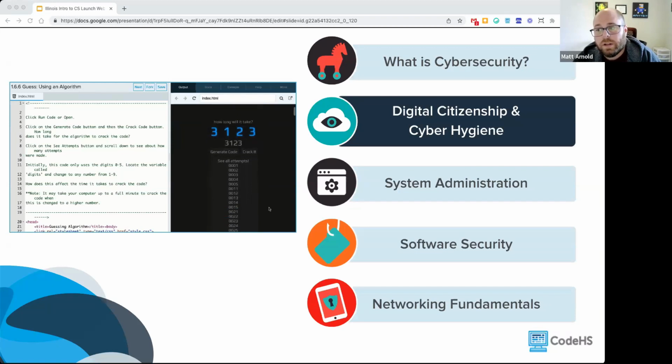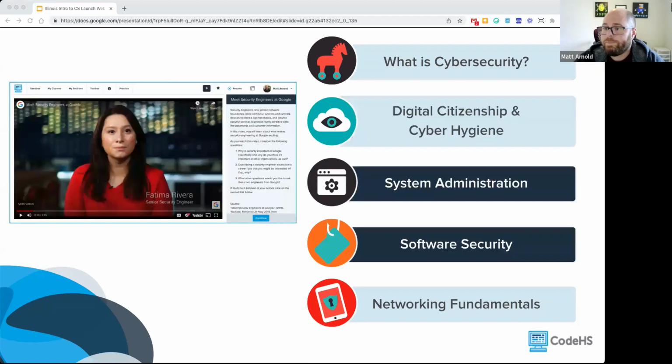Finally, the module includes how to find and cite quality resources online. So giving credit to others for their code or works and things like that, that wraps up that piece of the digital citizenship and cyber hygiene. They also take a deep look at social media as well in that unit.